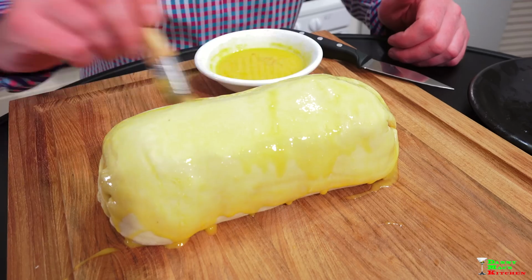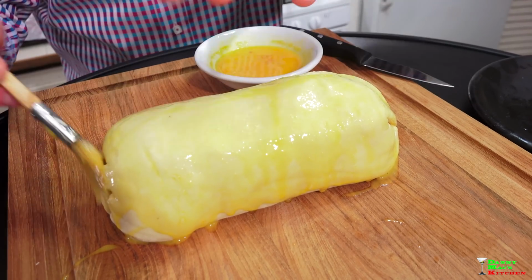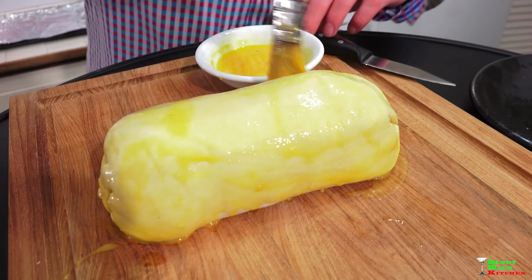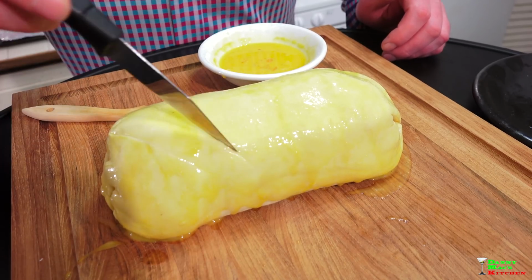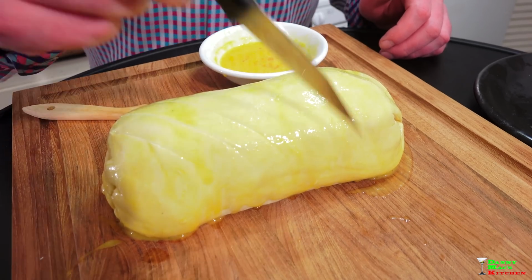And if you want to get a little fancy, as us chefs sometimes do, we're going to make a little score marks on top. You don't have to do this, it's totally optional, but it's fun to do and you can be creative. So just very easily with your knife, just start scoring it, and as it bakes, it'll produce like a cool little pattern, whatever you want to do.